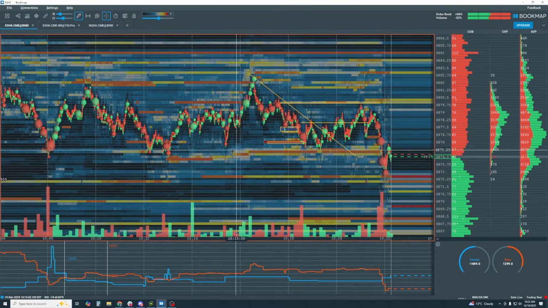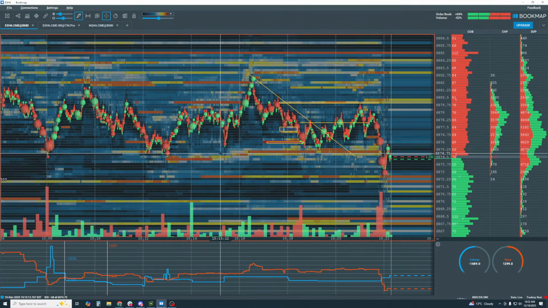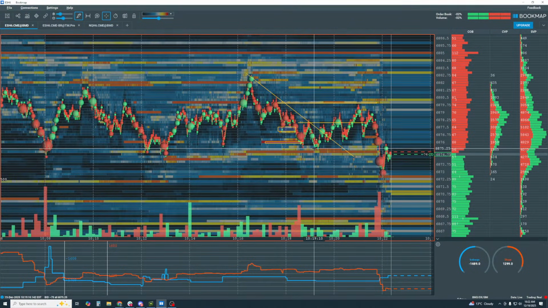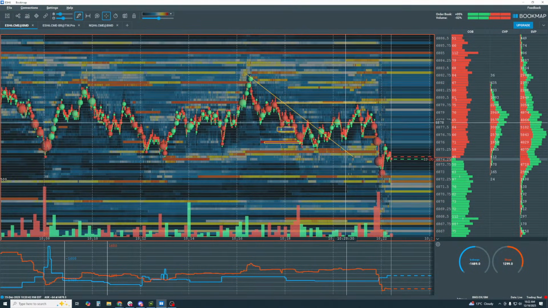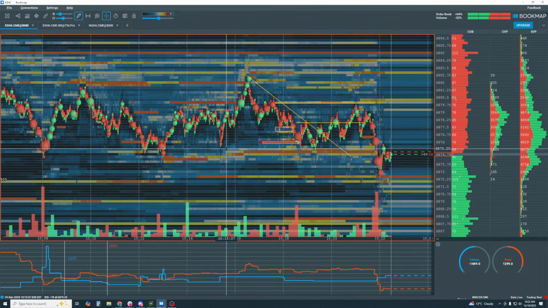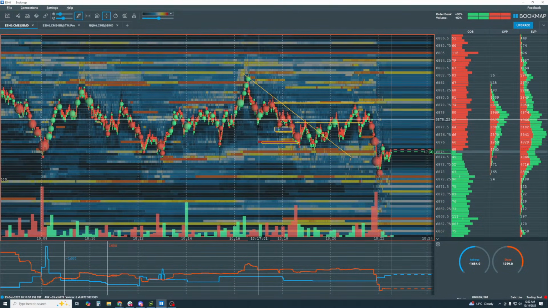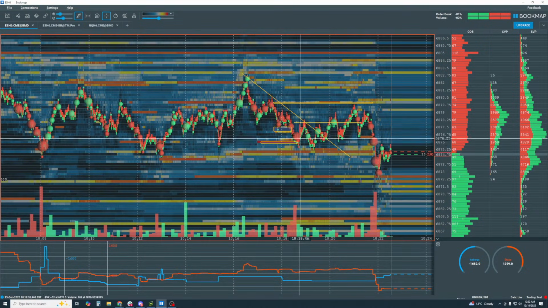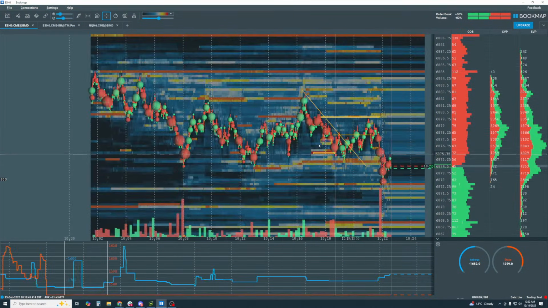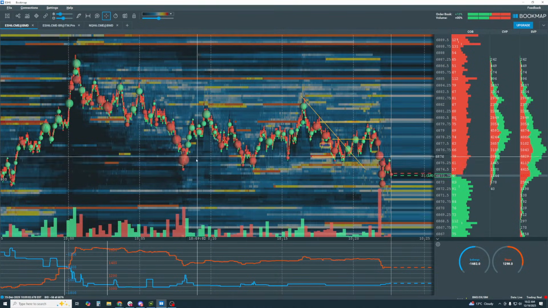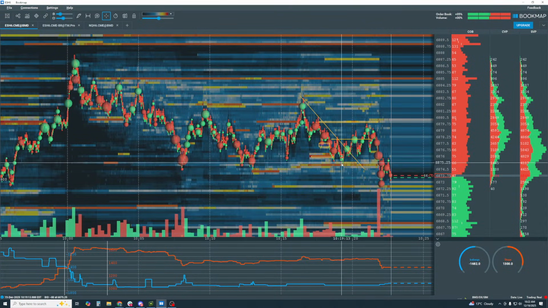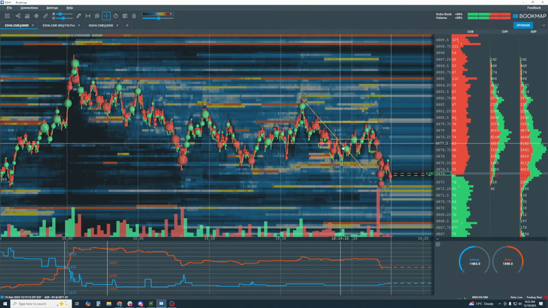But if we're looking for range bound strategies, then this is near the bottom of the range, and we're starting to find those buyers come in and move it up here. Now that's a scalp, right? This isn't a key level, but this context in here is the main thing I want to mention, because this is where the swings are on this very small time frame. And we would look for a small move due to this.